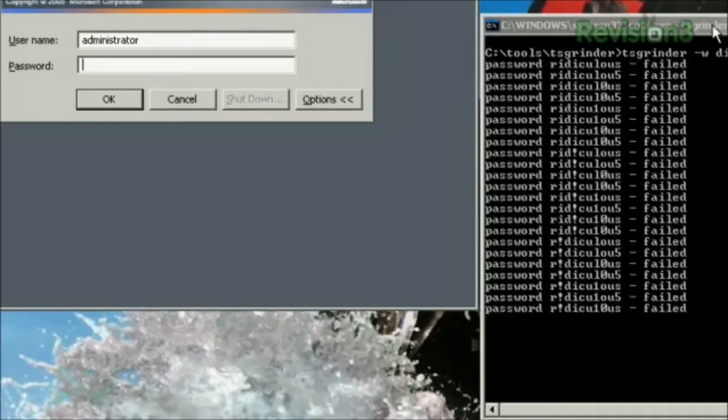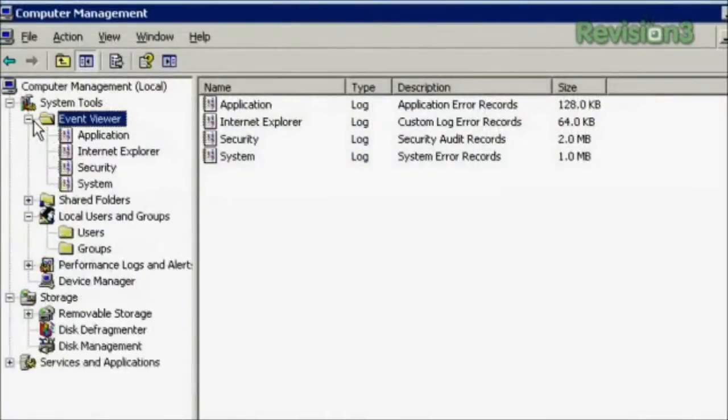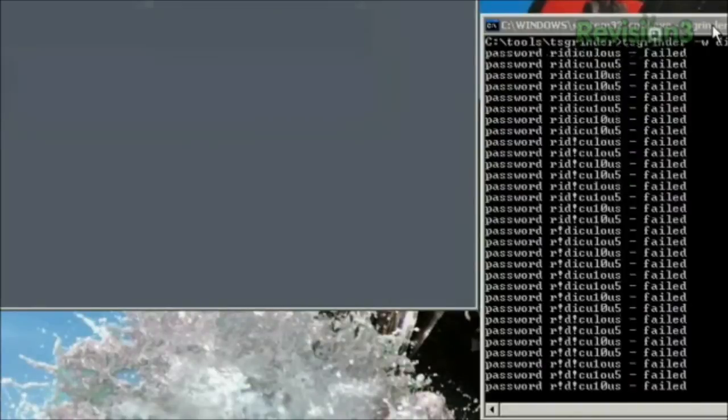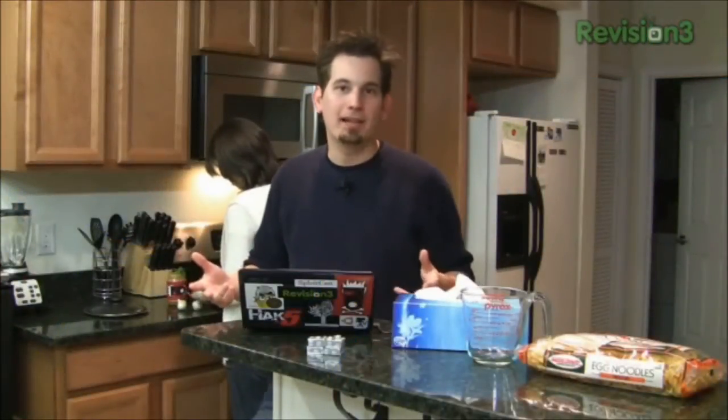Since the brute force attack takes place over an encrypted RDP connection, any would-be intrusion detection systems don't notice. And since TS Grinder disconnects after five failed attempts, nothing is written to the event log, so Joe doesn't even know. Eventually Evil Server gets in, and Pineapple maliciously defaces the Windows wallpaper with a rude comment about Joe's mom. Without getting too detailed into an already pretty simple hack, let's talk about countermeasures. This theory applies to just about anything online that you can brute force.